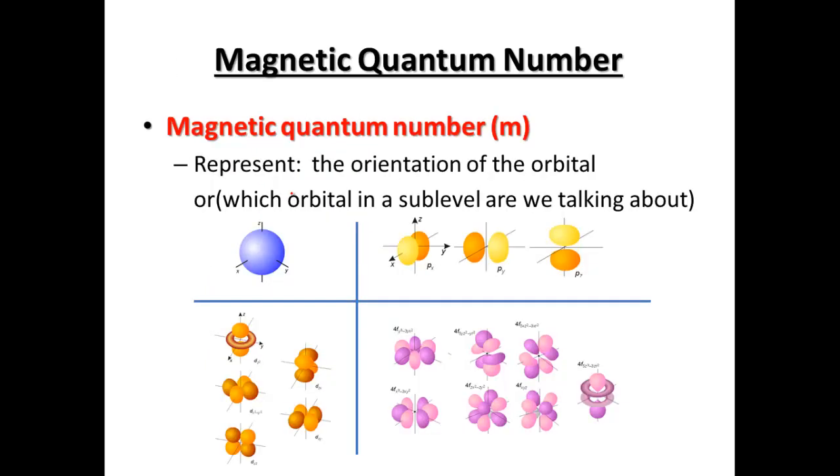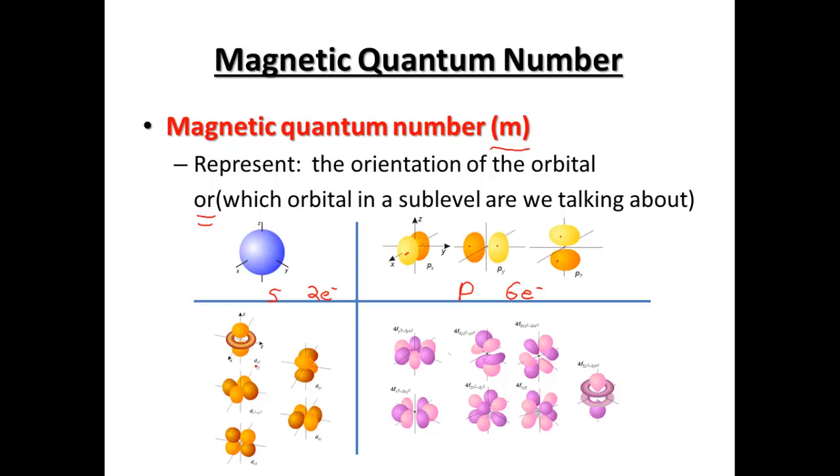The magnetic quantum number is our next letter for describing where the electrons are located. M, the magnetic quantum number, represents the orientation of the orbital, or which orbital in the sublevel we are talking about. So we have our s orbital. Remember, s can hold up to 2 electrons. Now both electrons have to be in the s orbital. In the p orbital, we can hold up to 6 electrons. So this is where it can change. The electrons can fit into each orbital. And we're going to look specifically where they fit in just a minute.